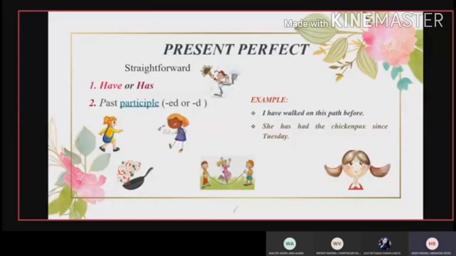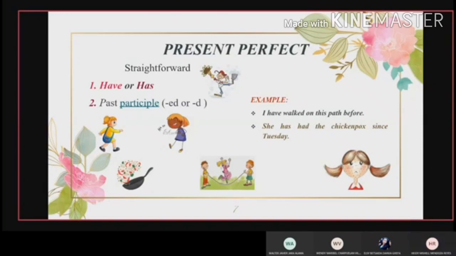Okay, the construction of this verb is straightforward. The first element is have or has, depending on the subject the verb is conjugated with. The second element is the past participle of the verb. The regular past participle is usually formed by adding ed or d to the verb root. For example, walk, clean, jump, love. Although English does have quite a few verbs that have irregular past participles, for example, do, say, go, know, want, feel, eat.